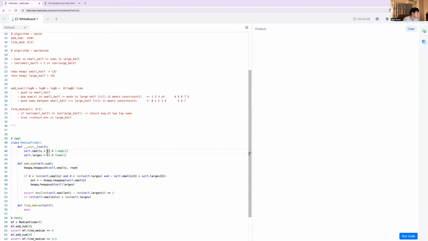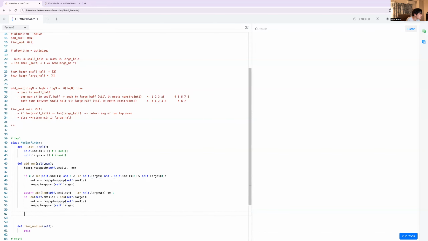Just name it smalls and larges. Okay, so if there are too many in smalls, I will pop it out, then append to larges.